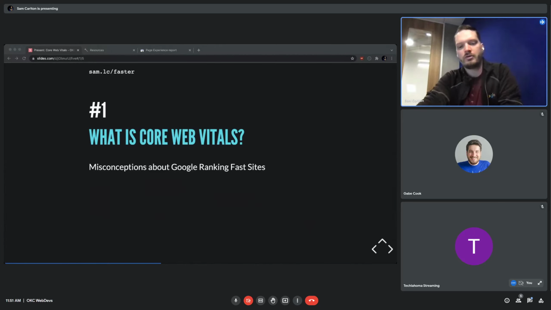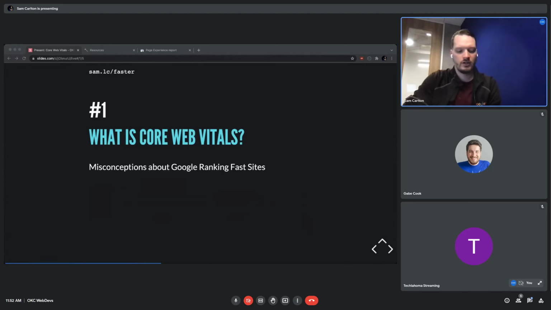So there are some misconceptions about Google ranking fast sites. It's not, because the core Web Vitals is not the most important ranking factor. That's going to be relevance, and then there's other things like security, how well the site is going to work on the device, so mobile responsive, things like that. Core Web Vitals does become important in areas like competitive search, so commerce, content marketing can be very competitive. Content marketing, you're going to want this, and then there's other smaller examples.